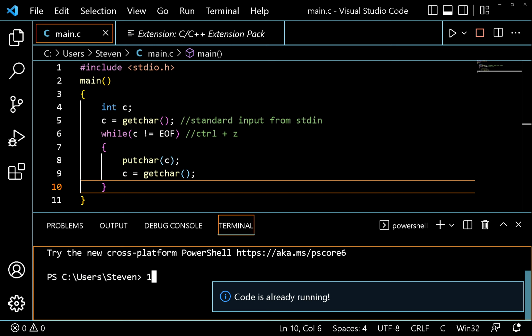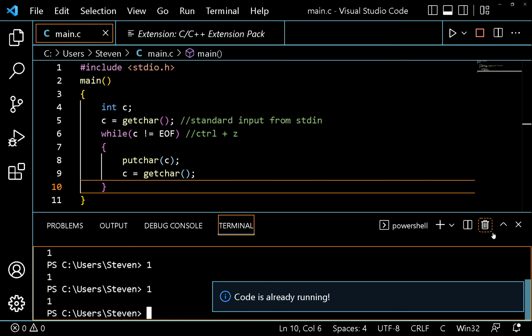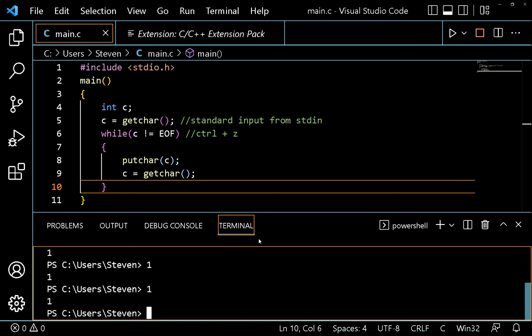So here I'll just type 1. Then here it returns 1, returns 1 to us again, and it's just going to continue to loop. So whatever we type in, it's just continually looping and printing it out to us.